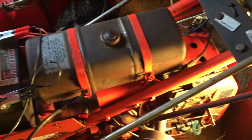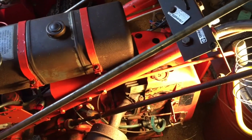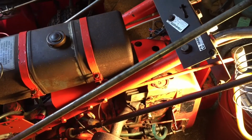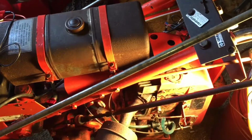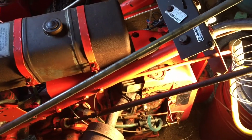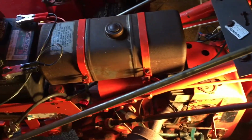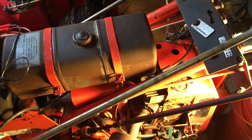So, no idea why it's spewing out gas. I don't know if the pump is overly working or if the needle's blocked or what, but I'm going to do just a quick, hopefully just a carb rebuild and then put it back on and get it back up and running, because I can't have it spewing gas. When I shut the gas off, like here, obviously the problem went away.